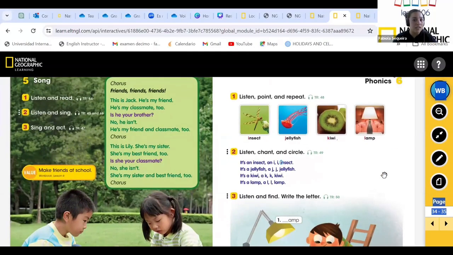Okay, in this level, since it's level 1, we're going to have phonics. But let me tell you something interesting. We're going to be having level 1, 2, and 3 phonics. And in level 4, 5, and 6, we're going to be having readings, more complex, more extensive, even some pronunciation tips. So since this is level 1, we're going to be having phonics in lesson 6.